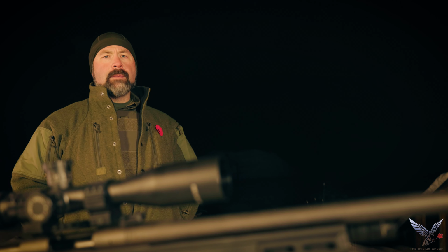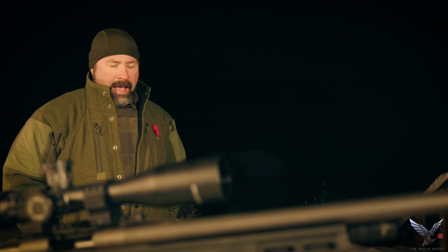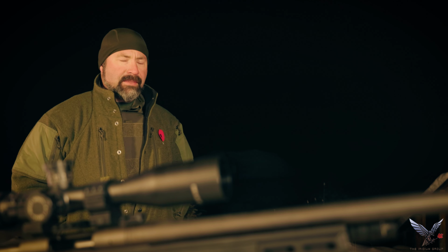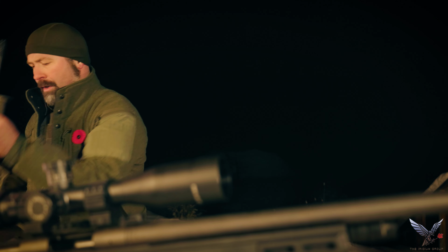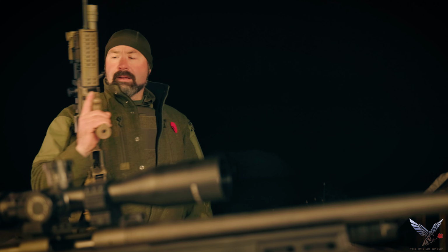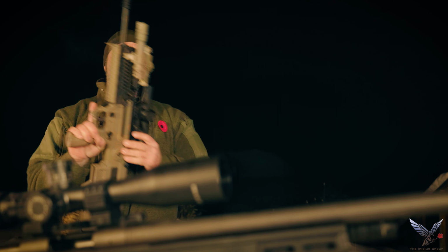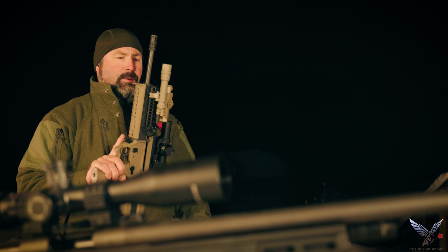All right, so we've talked about the X300 Ultra and the X300 Turbo. Next up, we're going to have a little look at the M640 dual fuel. And for that, we're going to take our Canadian compliant Tavor. Okay, so it's 556. It's got the M640 dual fuel scout light on it.